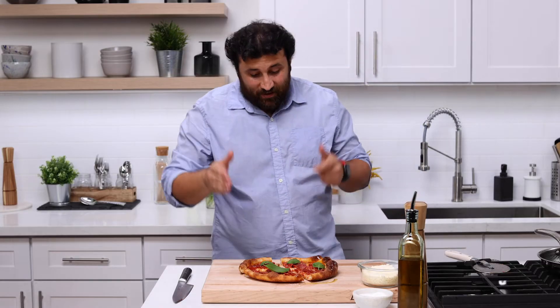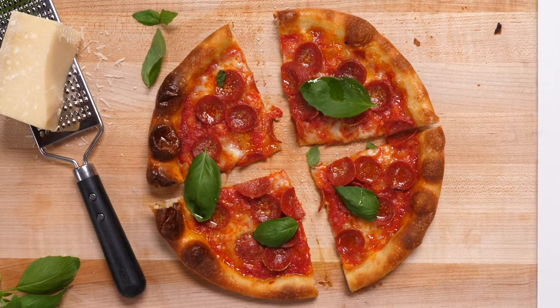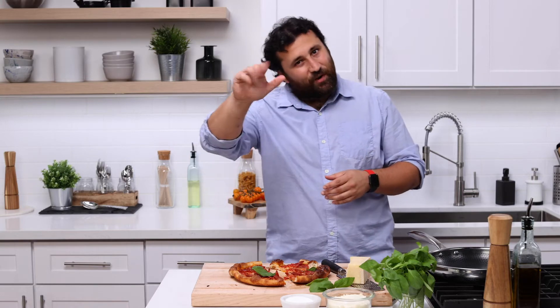There you have a pepperoni pizza cooked in your hex-clad cookware pan. Our pizza smells so freaking delicious. You get the taste of the char right away, which is delicious. The tomato sauce we smashed by hand will give you that burst of flavor and acidity that you need in each bite. I hope you enjoy this recipe and try to make it with your hex-clad cookware pan — have a good time with your families. Ciao, adieu.